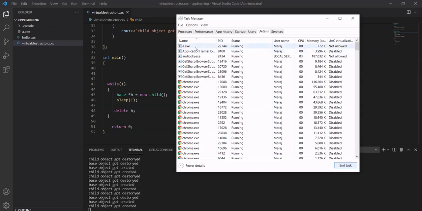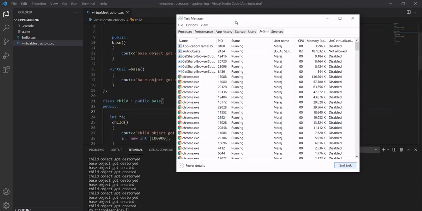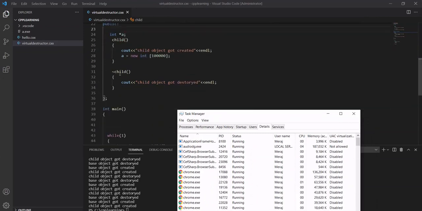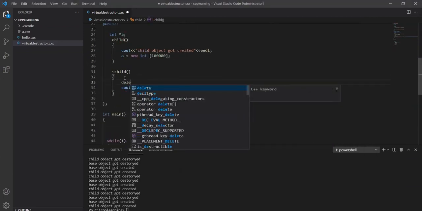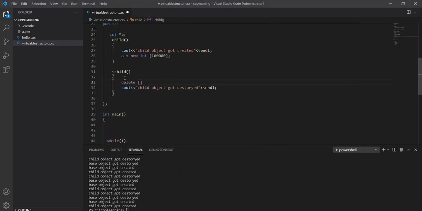Oops, there is still some issue here. I haven't deleted the memory in the destructor of child.